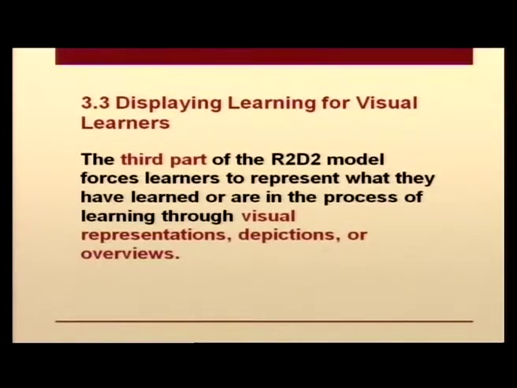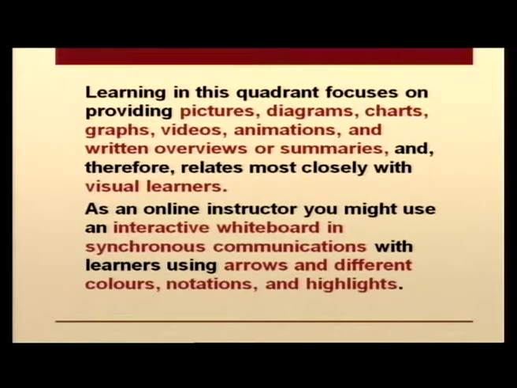Now, the third one is displaying learning for visual learners. This third part focuses on learners representing what they have learned or are in the process of learning through visual representations, depictions or overviews. Learning in this quadrant focuses on providing pictures. In any online course, you will find a number of pictures related to the topic, diagrams, charts, graphs.